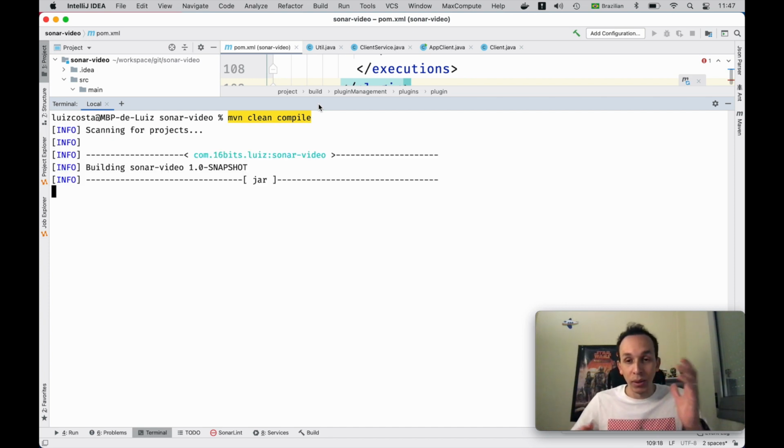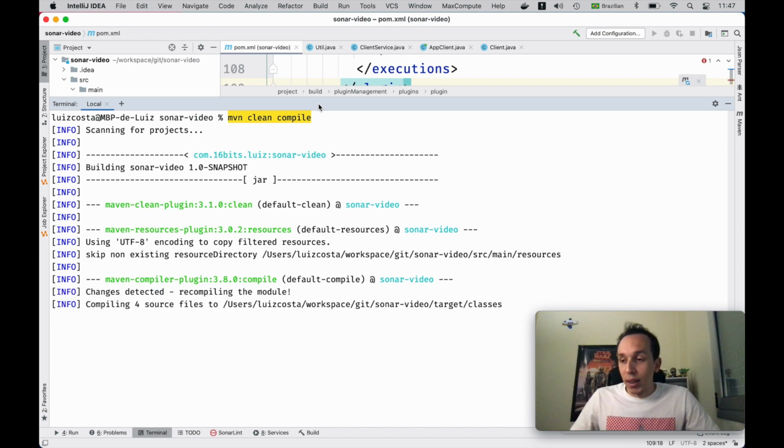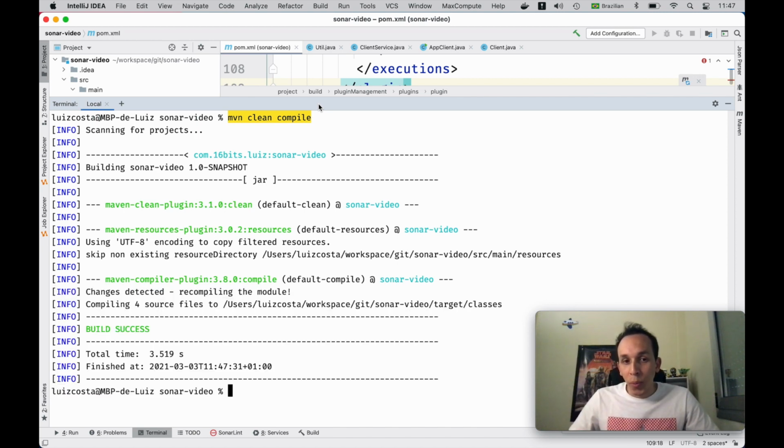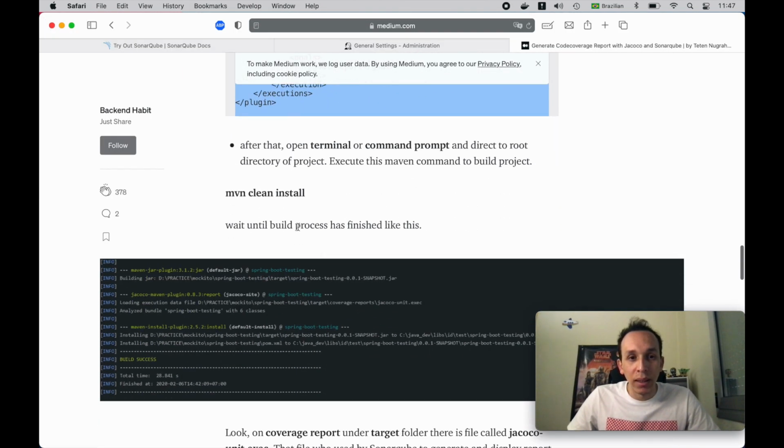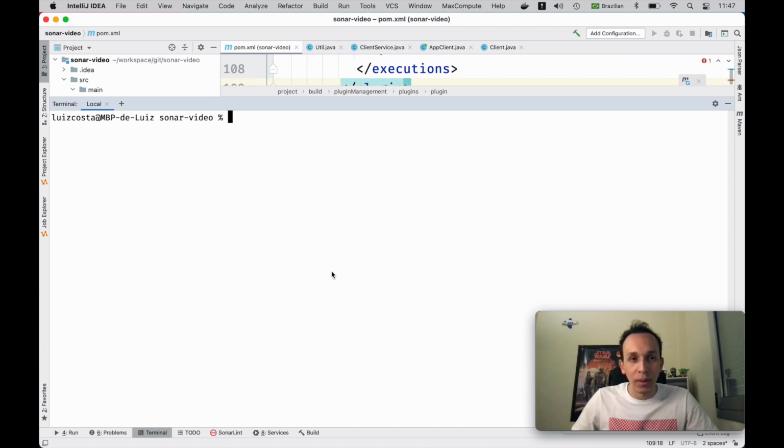Compiling is a good signal. In order to move to the next step, after the terminal, let's do the same. Let's run mvn clean install.